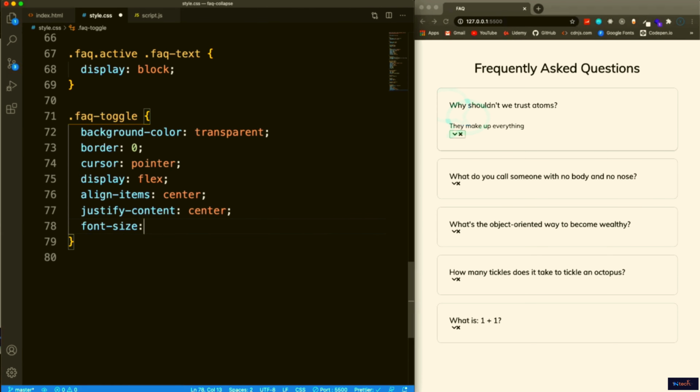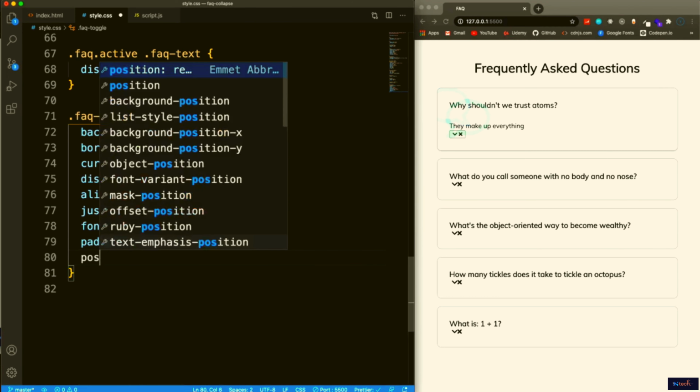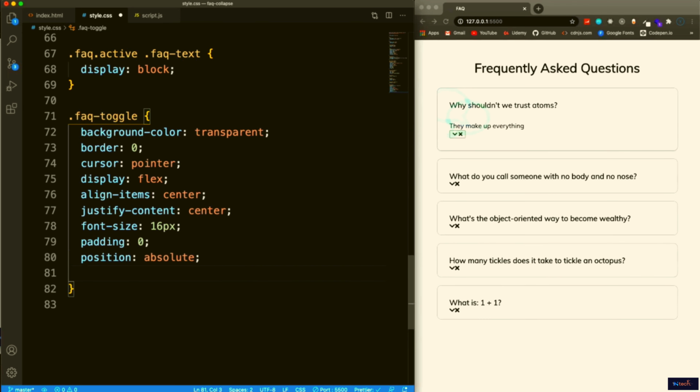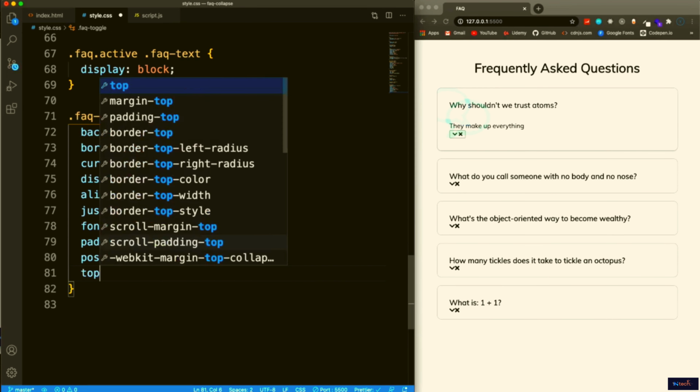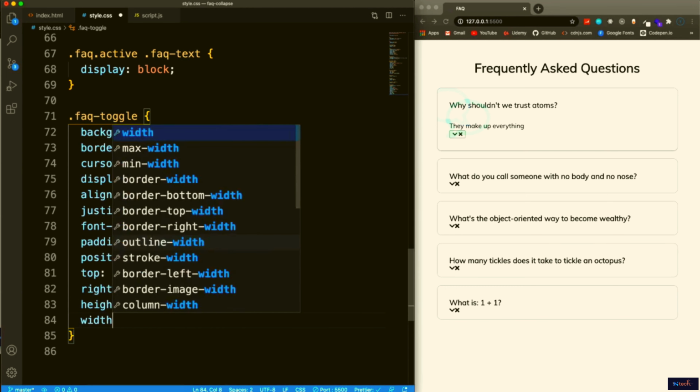Increase the font size, so we'll increase that to 16 pixels, and then we're going to set padding to 0, let's set position absolute, and then as far as where we want to put these, the initial toggle is going to be top 30 pixels, 30 pixels from the top, it's going to be on the right, so let's do 30 pixels from the right, and then the height and width 30 pixels.